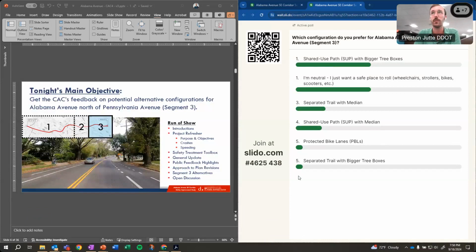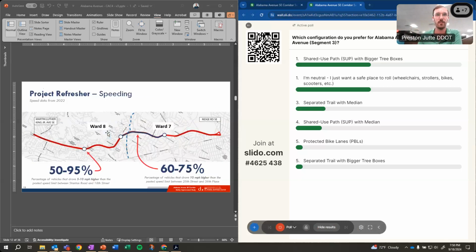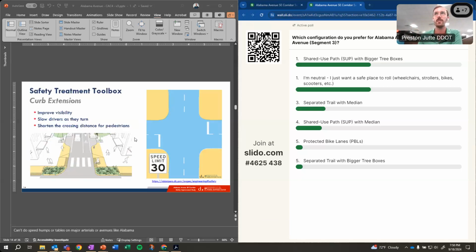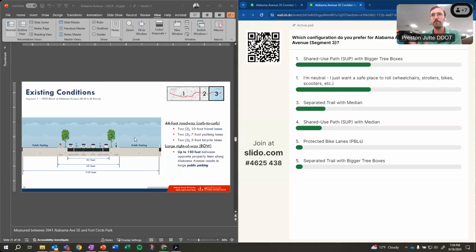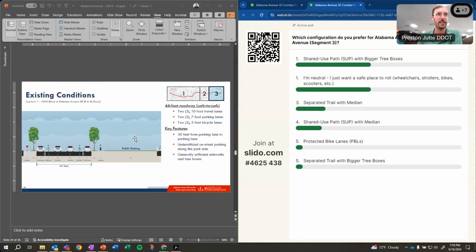This was really helpful for us. Thank you for the specific bits of feedback about the presentation, about how we can improve it and make it more useful moving forward. I just want to bring this back up. With this specific group, it sounds like the shared use path with the bigger tree boxes is the preferred option, or the neutral, whatever works as long as it's safe.